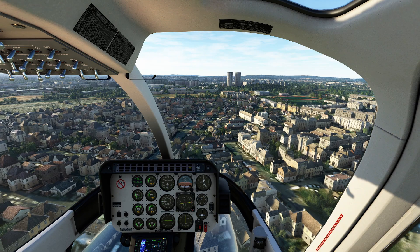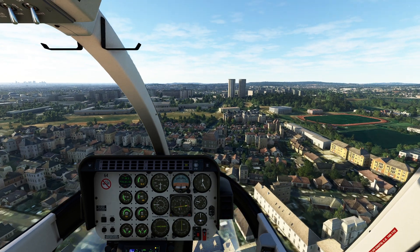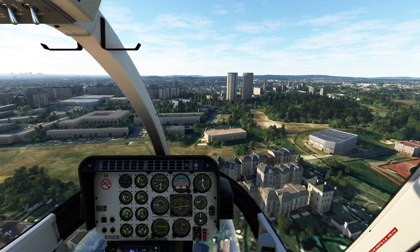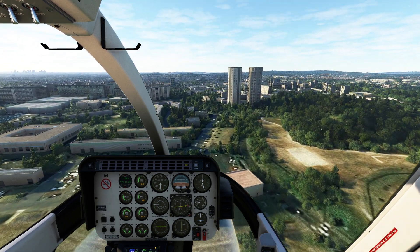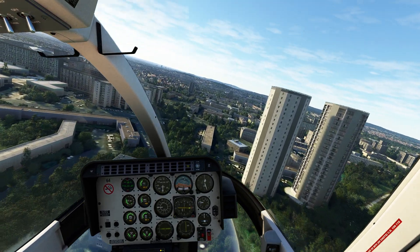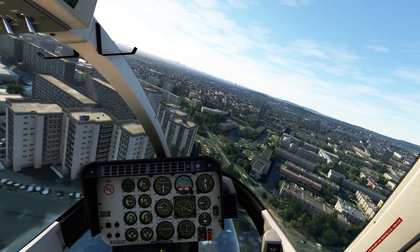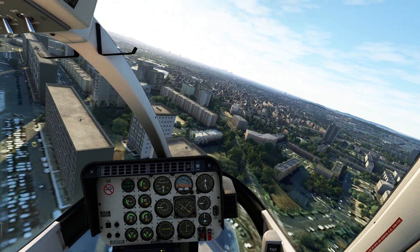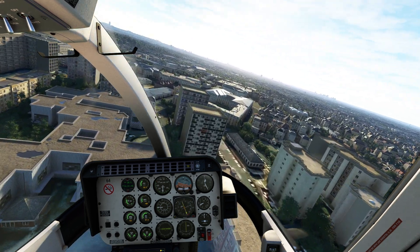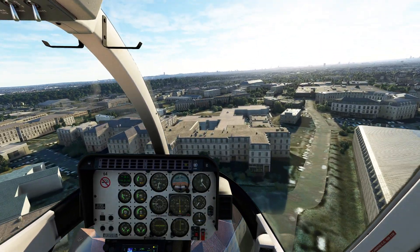Flying this helicopter is relatively straightforward — same as any other helicopter, operated in a coordinated manner. Keep an eye on all your temperatures and pressures — make sure you're not doing anything excessive. There's no autopilot on this particular version, which is a bummer because these are really entertaining to watch on instrument approaches. When turning, don't jam on the pedal in the direction you're traveling — we don't have adverse yaw like in a fixed-wing. The anti-torque pedals become more important at low speed. That altitude warning is just a reminder that I've exceeded 200 feet.